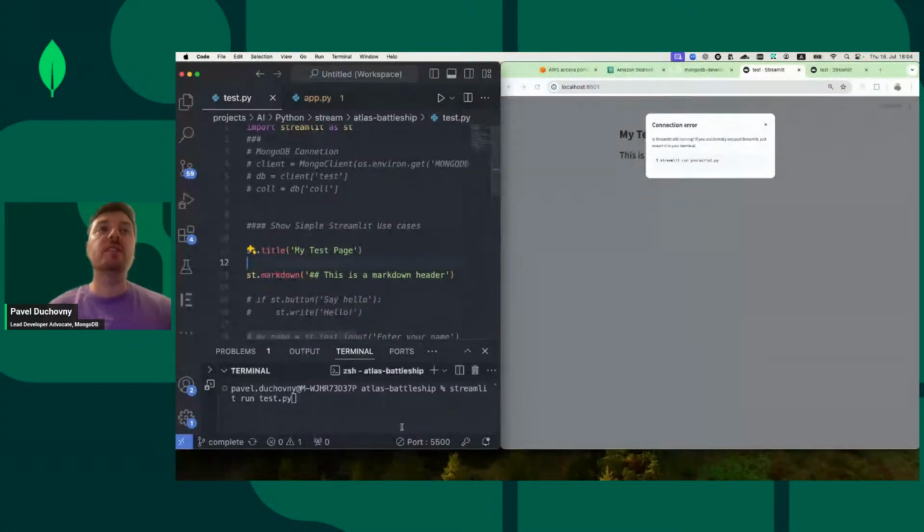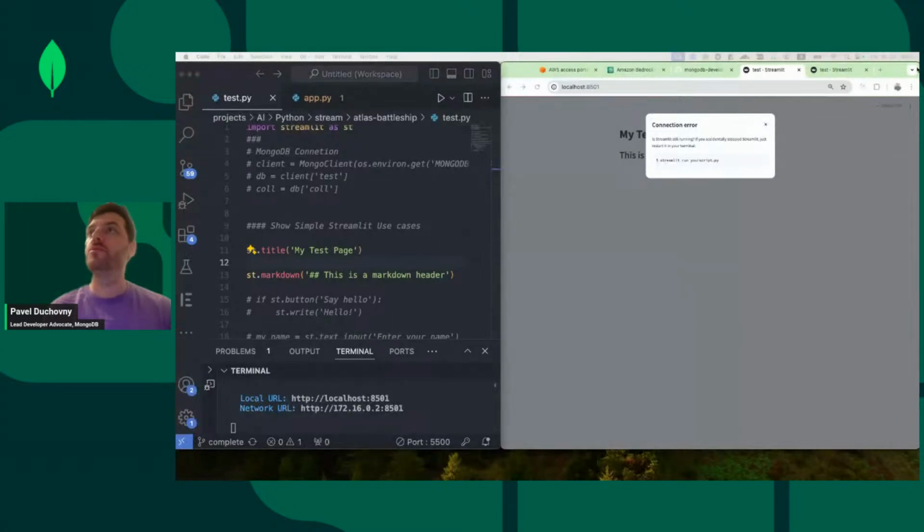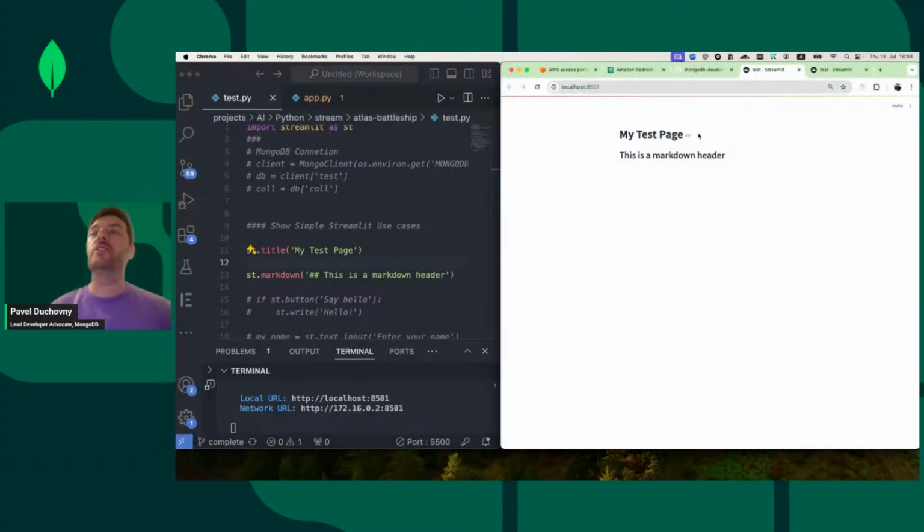So I'm gonna run this test file, and I'm gonna just refresh my page, and you can see that every element here was rendered on screen, and it's easy to add conditions and basically other features to my application using Streamlit. So it's easy to code on live streams, especially. I don't know if it's a production grade framework.